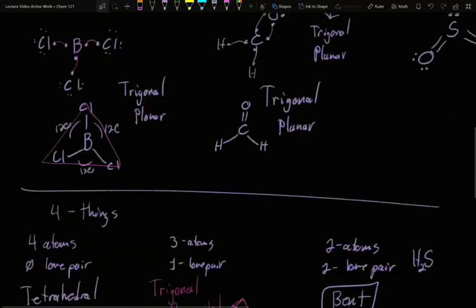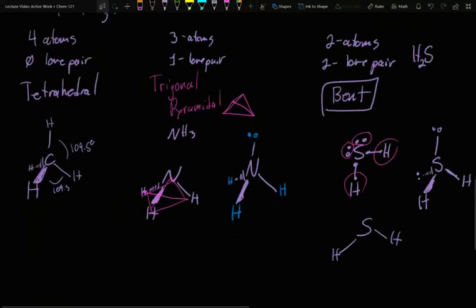These are our standard geometries for up to 4 things that we can make using the VSEPR theory to explain how they will move apart from each other. And we can take our Lewis structures and expand them into their geometries. VSEPR theory tells us the electrons in the bonds and in the lone pairs will try to move as far apart from each other as they can, and these are the geometries in 3 dimensions that they will take that gets them as far apart as possible.